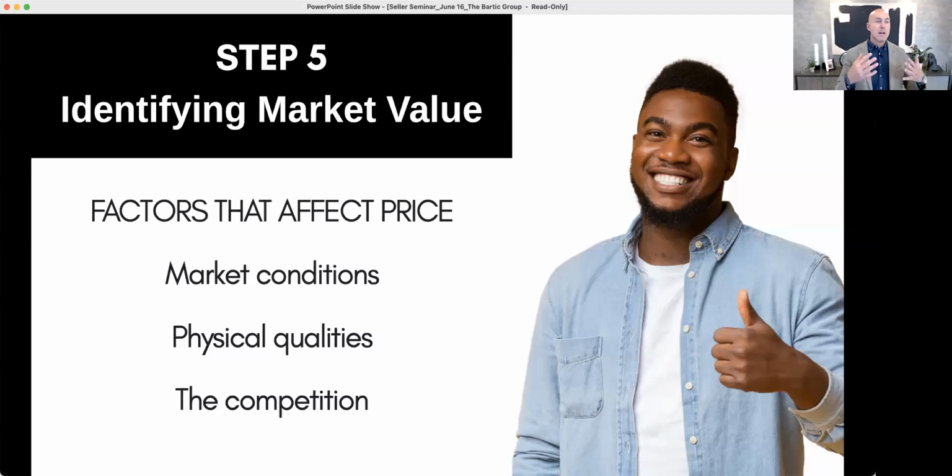We're not only trying to get your house sold, we want to get your house sold for record-breaking price per square foot numbers. And you'll hear us in real estate say the phrase price per square foot quite often. And remember, price per square foot is just your above ground square footage of your home divided by the list price that you select. So we use this in real estate as a value indicator.